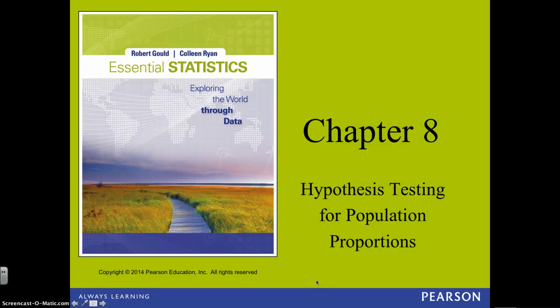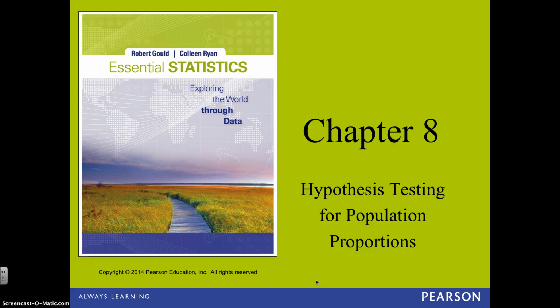Chapter 8, we're going to talk about hypothesis testing for population proportions. So hypothesis testing is used a lot when you talk about medical experiments. We talked about experiments back in Chapter 1, where you have two groups. One group was your control group, and the other group might be your experimental group. And you might want to look at the death rate between the two groups, okay? And based on different medicines that you gave them.